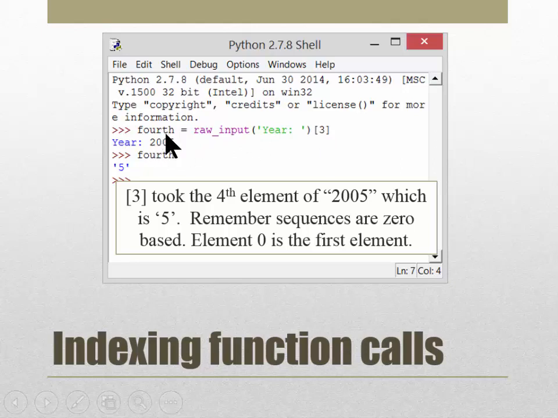So this corresponds to this 5 here. And so when we say, show me what's in fourth, it's just that 5, the 4th character.